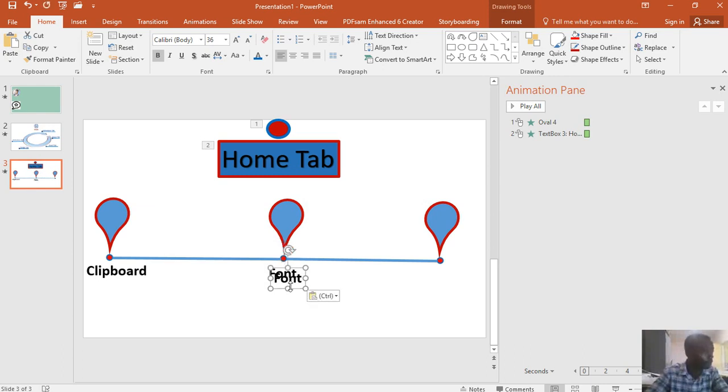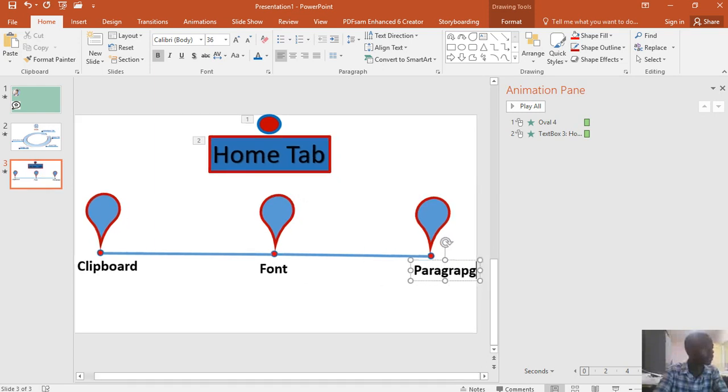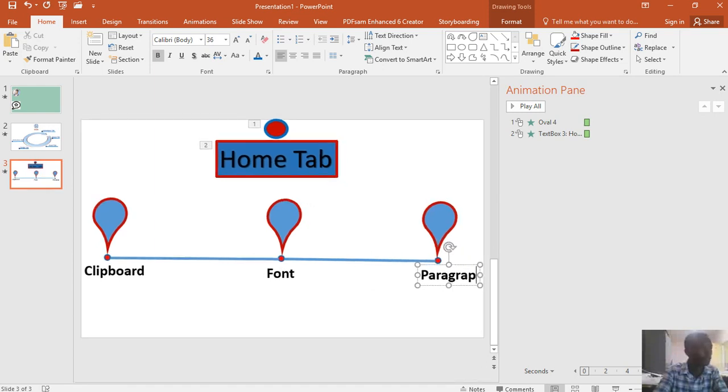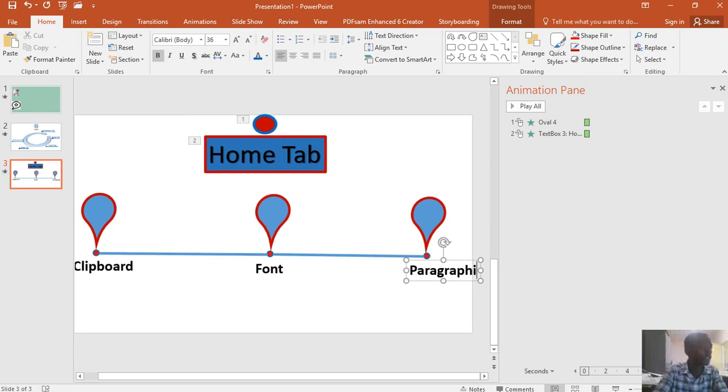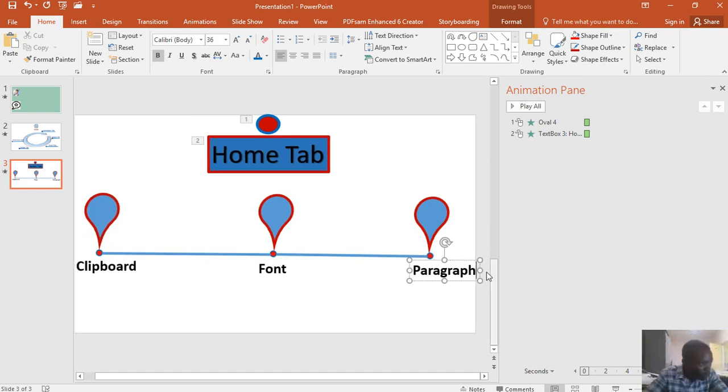Then I Control V, Control C, Control V. Then from font we talk about paragraphing. Paragraph, just a paragraph, and then position it like that.